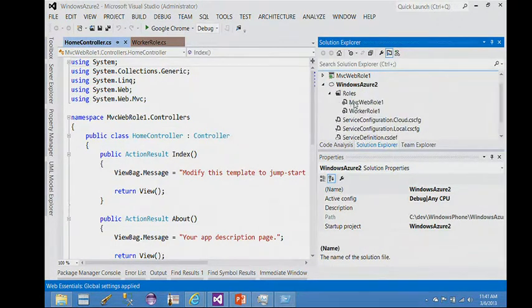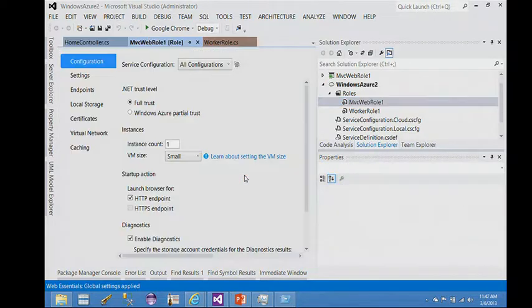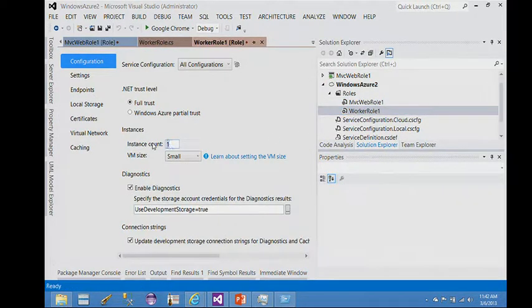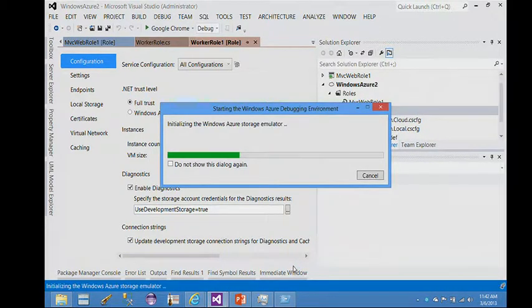So if I wanted to come here and say for my web role, I want perhaps say 2 instances of small, and my worker role, perhaps I want 3. I hit save, I hit run, and this now will spin up a local emulator which you can use for debugging. So I'll show you that you'll see that there's worker roles running, and you'll see them hitting the run, then it'll be sleeping, run, sleeping, and the web tier will also be scaled out across multiple instances locally behind your local IIS.